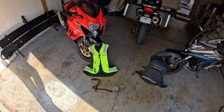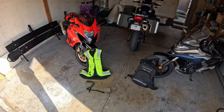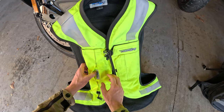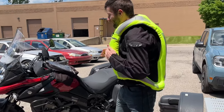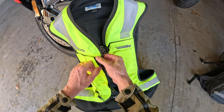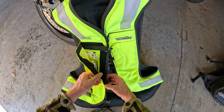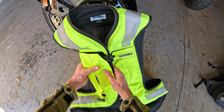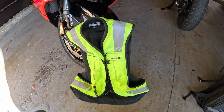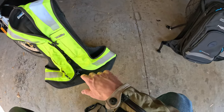A little brief background on both of these products. These are airbags that can save your life while riding a motorcycle. They've got a CO2 cartridge in here and if you have a crash they inflate and protect your vital organs and your head and neck areas. It's quick and easy to replace — only 30 bucks for a new CO2 cartridge. This one is about 650 bucks and the electronic trigger one is almost a thousand.